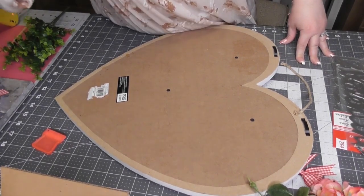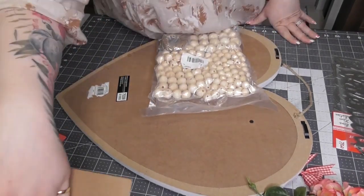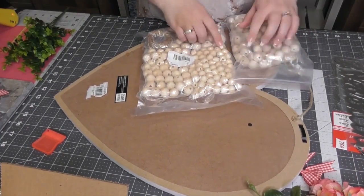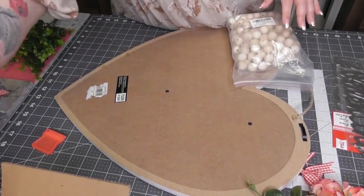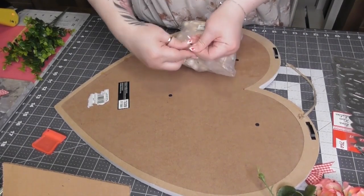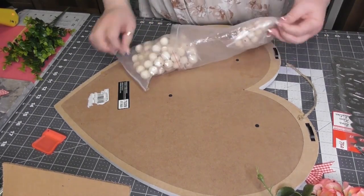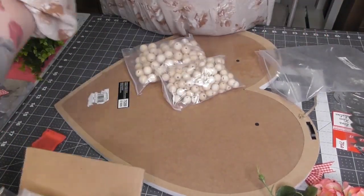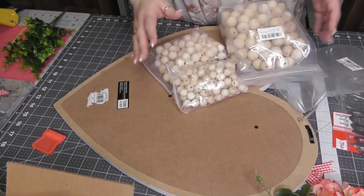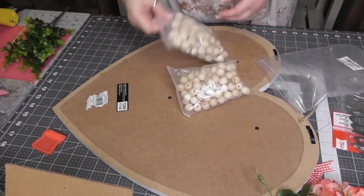Let me see where my beads are. Now, I got this big thing of beads from Amazon that I haven't opened. But then I also have these Amazon beads that I also haven't opened. Okay, that one's back in pack. This one's going to be easier. These are all in my Amazon store, by the way, guys. It's not going to be crazy hard to get them or anything like that. I think I got these all together, I'm not too sure, but I have them in my Amazon store. I bought these last year sometime, guys. All these bundles of the Whitney beads from Amazon. They're absolutely amazing.